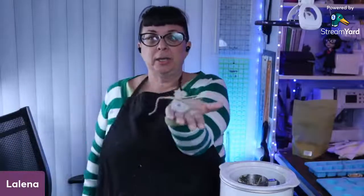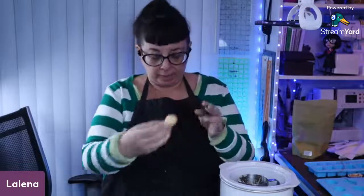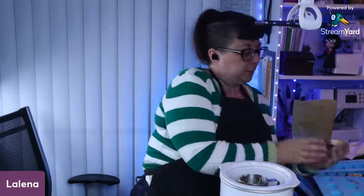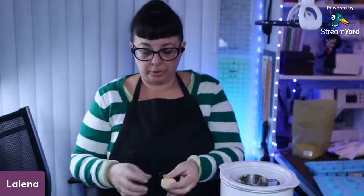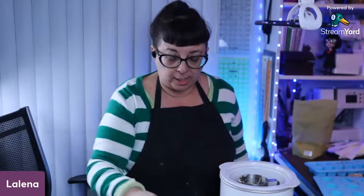But here we go. This is today's gift, you know? And you could do all sorts of them. I love my little skull that I have here. Let's see if this one is ready to come out yet. These ones are a little bigger, so it takes a little bit more time. It's just a little cake. A little beeswax cake. Super, super easy. Like, you could have a bunch of these done and ready to go in no time.